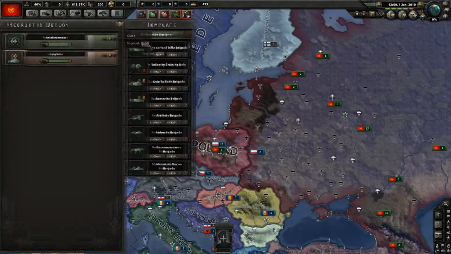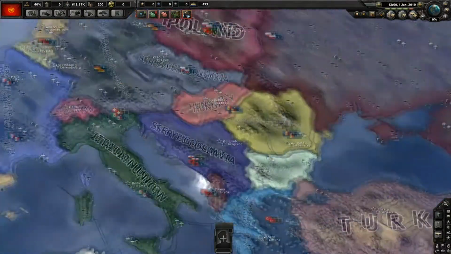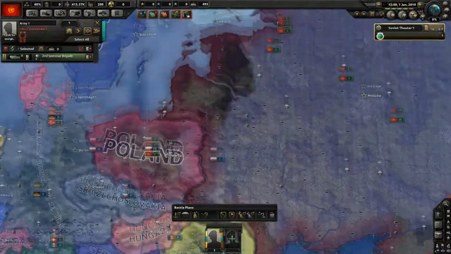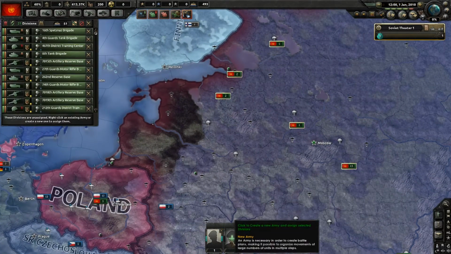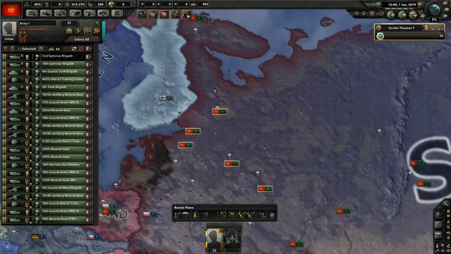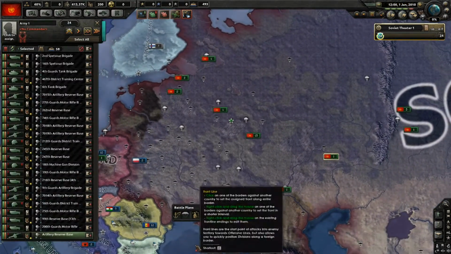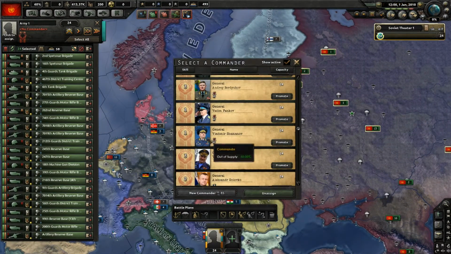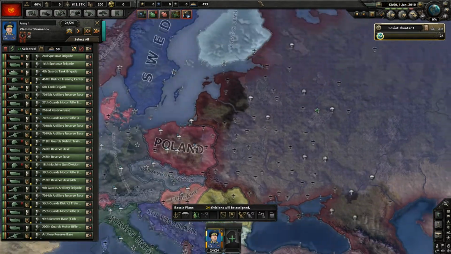Right, let's get the units together. So we've got the whole of Europe under our realm. Okay, just to be clear, this is like the second time I've actually ever played this mod. So if everything goes to hell, don't blame me. It wasn't my fault. It was Dimitri's. Yes. Right. My 24 stack, I'll put you under Vladimir Shamanov. Yep. I said that correctly.